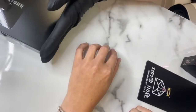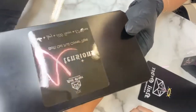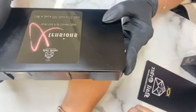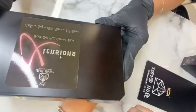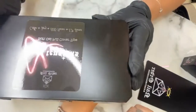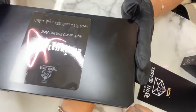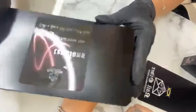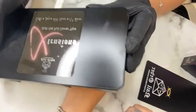How much is a box of tips, I hear you ask? £20. So £20 for the box of 600. Our system is the best priced system on the market. I did a lot of research. That's something that is so, so important to us. So a full set of extensions is 89 pence. That is what it will cost you. That's not including your gel polish and anything like that, or your disposables, depending on whether you use one file per person or an e-file. But for our system, it will cost you 89p per set that you do. So that's really, really good markup for you guys.